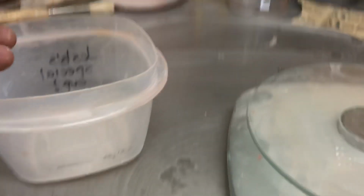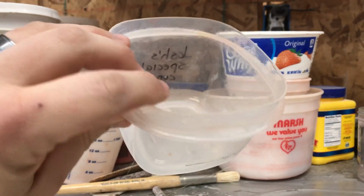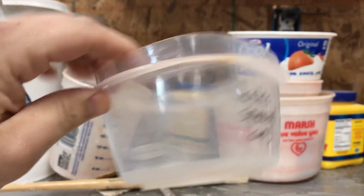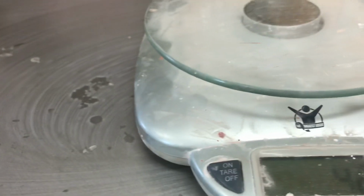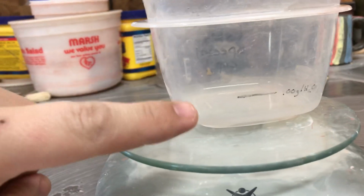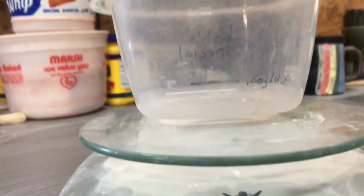So what you need to do first is get yourself a cup. You're not going to use a pretty regular one. This is just a Tupperware one. See, it says Josh's special cup. And then you get a digital scale. What you're going to do is set the cup on there, turn on the scale so it's zeroed out, and then fill your cup with water until the scale reads 100 grams.